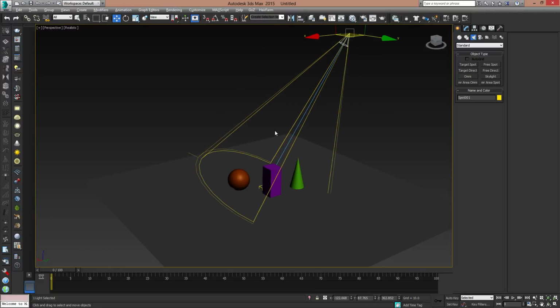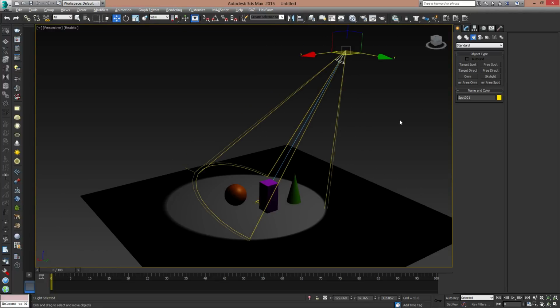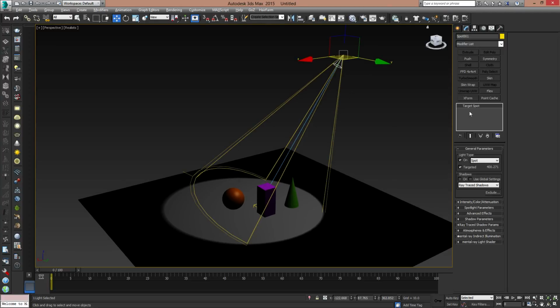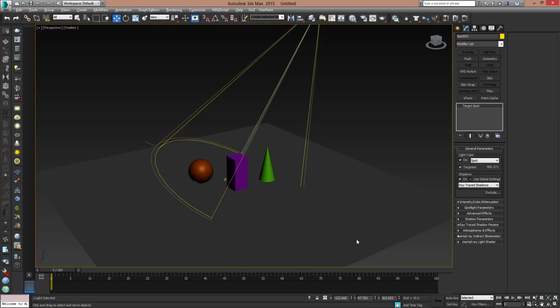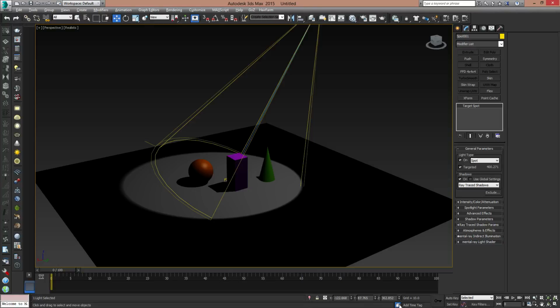Now right now I'm not getting any lighting information at all. And now it just updated. But I don't have shadows, so I need to turn shadows on. Now the reason it's doing this is because I have adaptive degradation on.